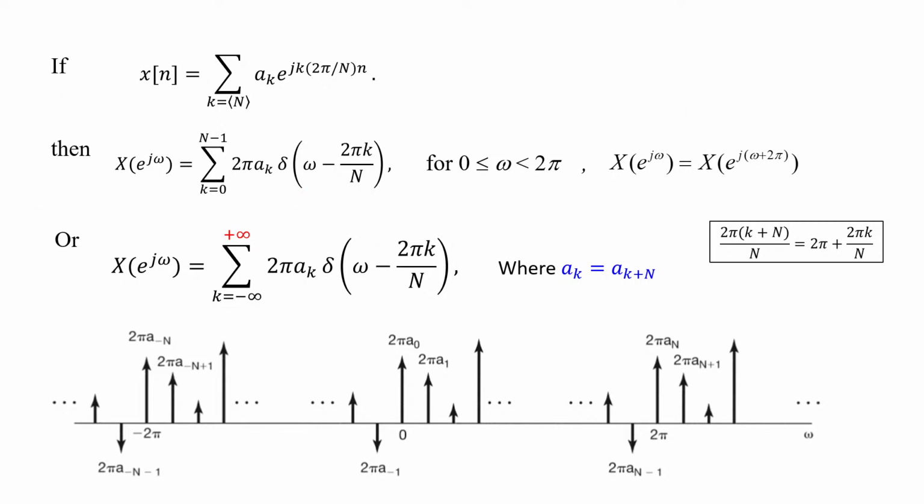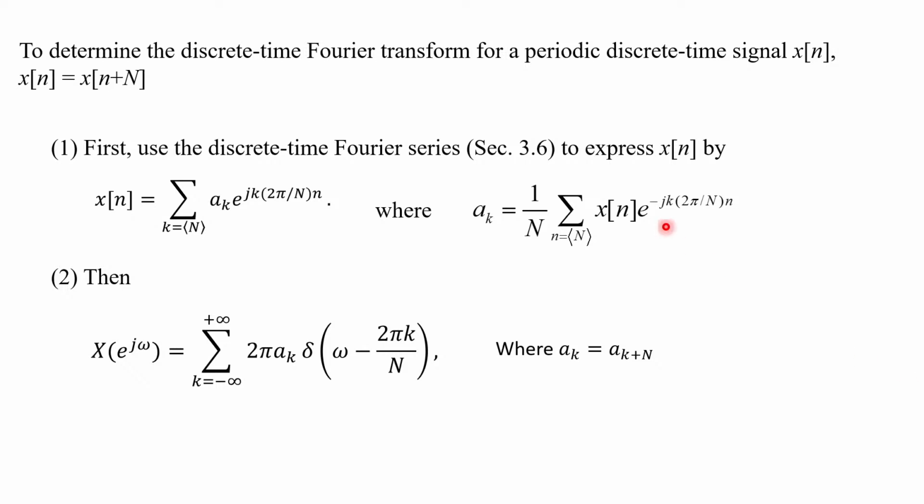Okay, so it's just some changes of notation, and the idea is you have a whole bunch of a_k, and that will give you a whole bunch of spikes, all in one 2 pi interval, and you just copy and paste them for future time and for past time, and it will be periodic. Okay, so that's not too much to say.